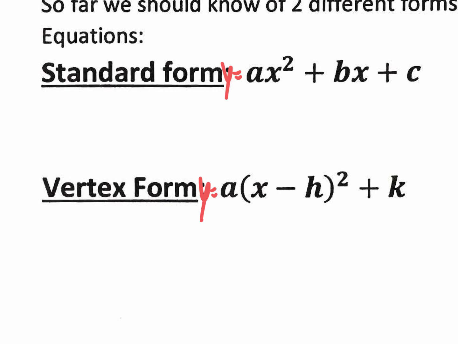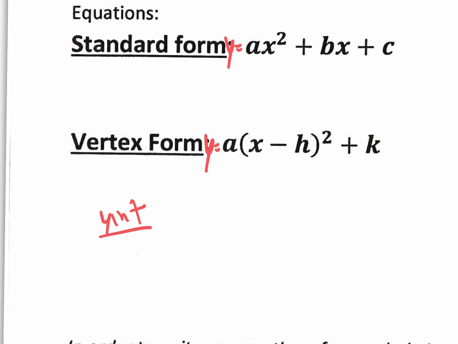So we love vertex form. But what would you rather have, vertex form or standard form, if I asked you for the y-intercept of a certain parabola? Standard, absolutely, because to find the y-intercept, you set x equal to 0, which means that these 2 x's become 0, and your answer is the c value. That'd be your y-intercept value. So each form does have its certain advantages. Most of the time, vertex is the best, right?